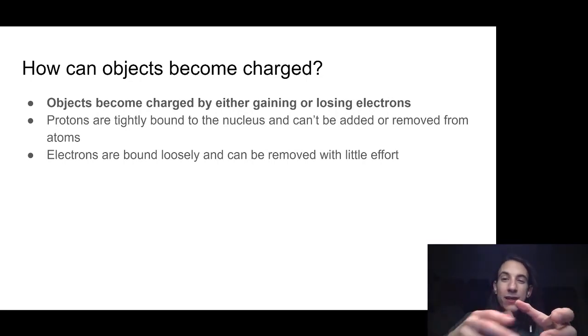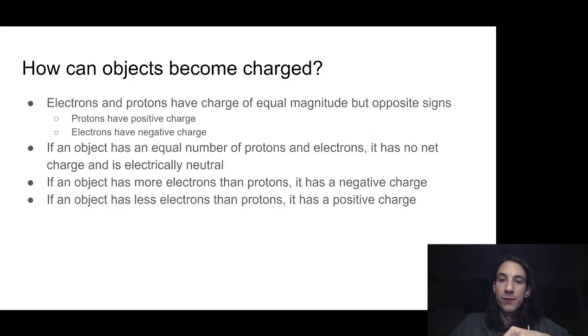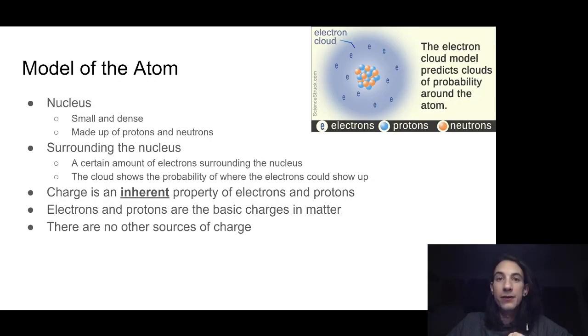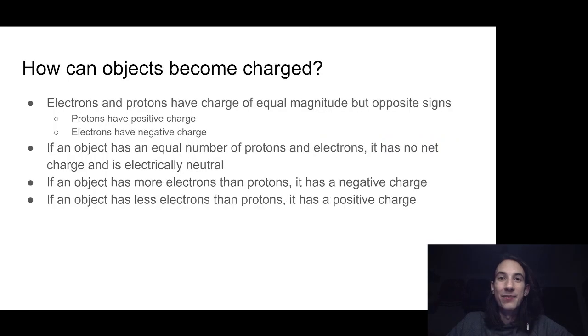If we want to say, oh, the protons are moving, the electrons are moving, but we said these protons are in the nucleus. These are tightly bound. These don't really move, but the electrons, those are freely flowing. If we look back to this picture of the atom, the electrons are freely flowing. They can go wherever they want, kind of. But the protons, they're stuck. They're bound to the nucleus.